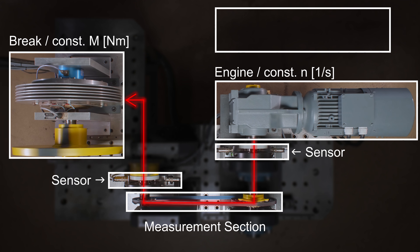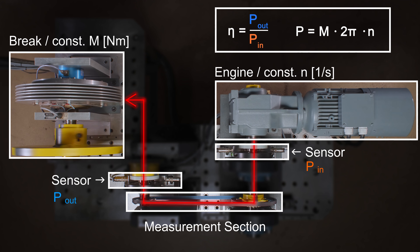A lot of heat. As we are interested in the level of efficiency of the drivetrain — that's the efficiency factor eta — we want to find out how much power we put into it (p in) and how much power we get out of it (p out). That's exactly what the sensors can tell us thanks to this little formula. As the sensors continuously measure the torque (m) and the revolutions (n), we know precisely which amount of power p is transferred or lost in the drivetrain. Two times pi is a constant by the way and will always stay the same.